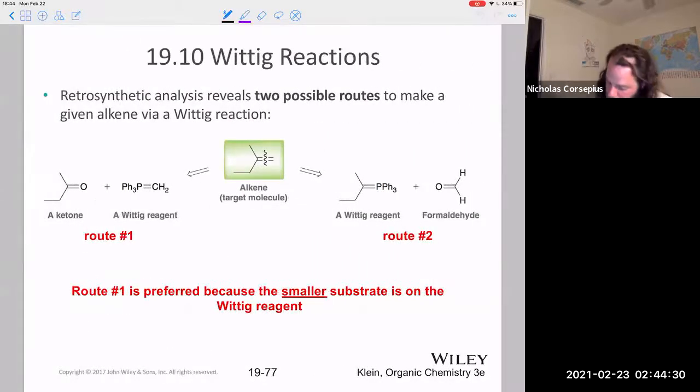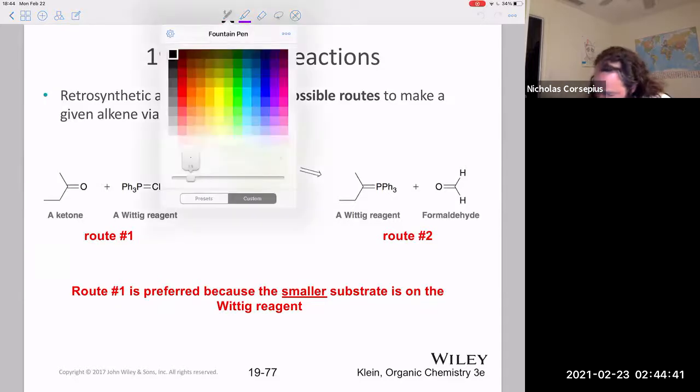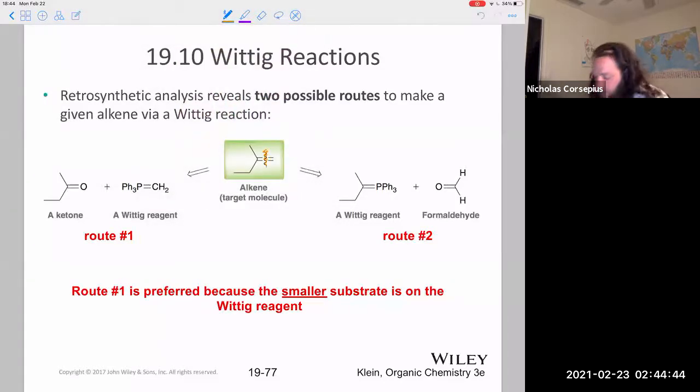The last consideration about the Wittig reactions that we want to know is, given an alkene, which is then our target molecule, there's actually two different ways that we could form this, right? So let's say we're given this alkene here. We know that we're going to break that double bond. One half needs to be our Wittig reagent and the other half our ketone. But who's who, right? So we could either go where the ketone is the larger half and the Wittig is the smaller half. We'll call that route one. Or the other way around, we'll make the bigger half the Wittig and the smaller half will get the carbonyl group, right? Carbonyl oxygen.